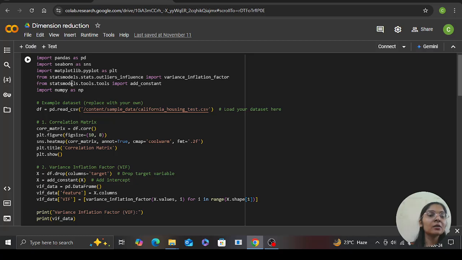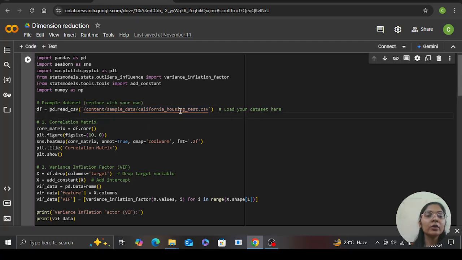We have imported the required packages and we have loaded our data set, which is the California housing test.csv file. We have copied the path, and as we have studied, our first step is the correlation matrix. So we have created the correlation matrix here, and our second step is the variance inflation factor.